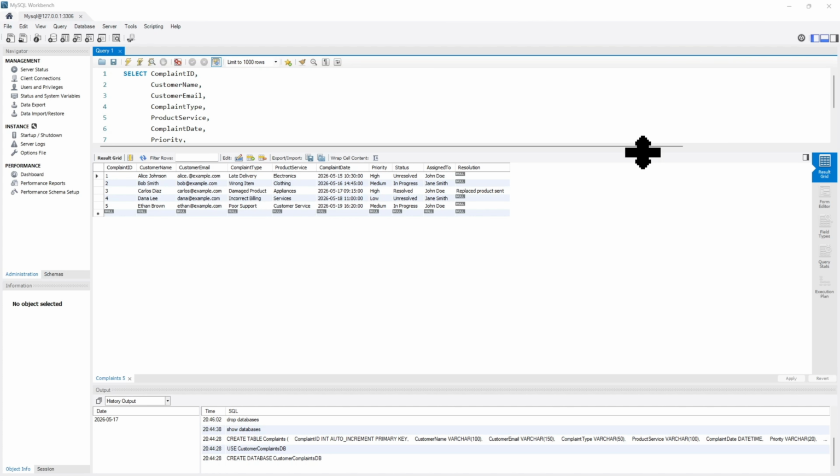What I have here is a simple database that will be tracking our customer complaints. I've added 5 sample rows, and we're going to take this information and then replicate it into the cloud. Not replicating it per se, but we'll be able to view it in the cloud. We'll be able to make edits in the cloud, and we'll be able to have an interface with everything that is on premise. We can actually build on top of it inside of Power Apps in the cloud.